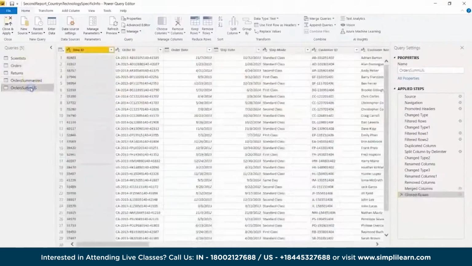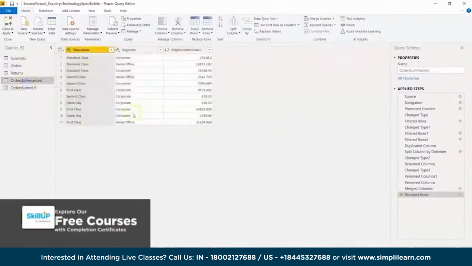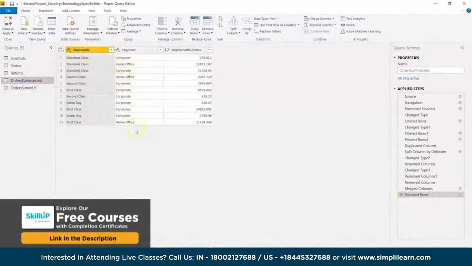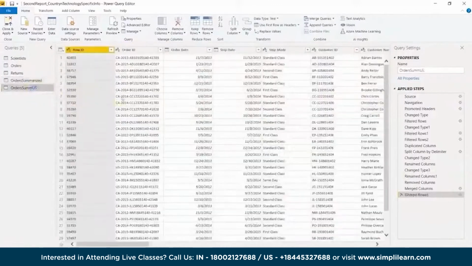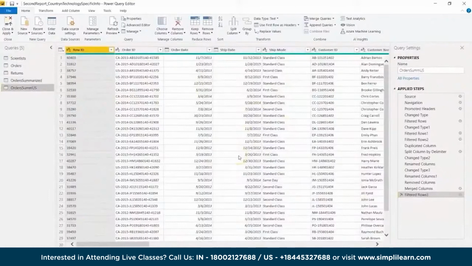And here, if I look at order summary, I have other details, but we need to make sure that these have the values. Say for example, the segment column here and the segment column here can really be used to join these two tables. So if I create a relationship or if I create a join, I can basically merge the data. So this is how you work on data.